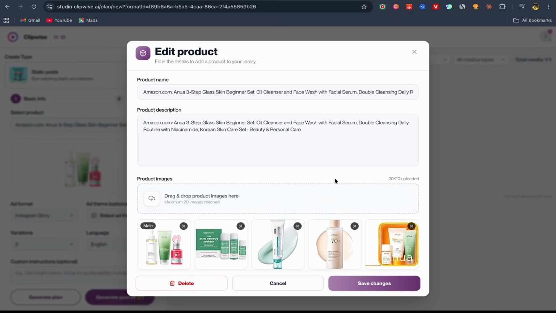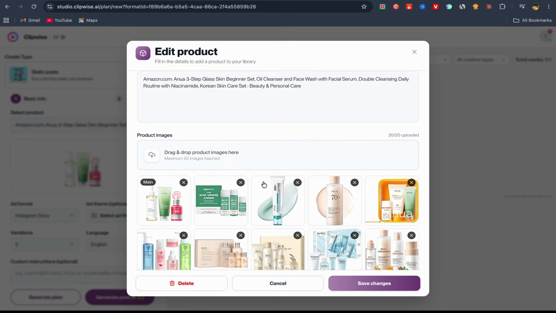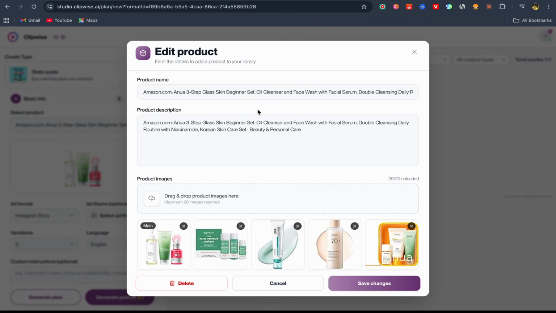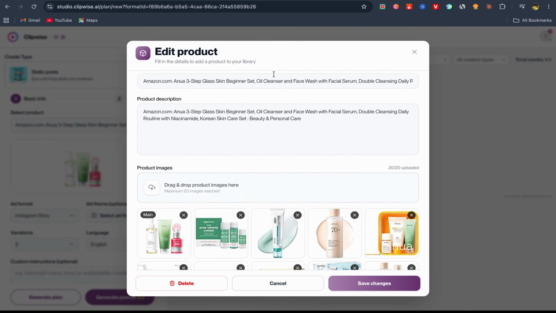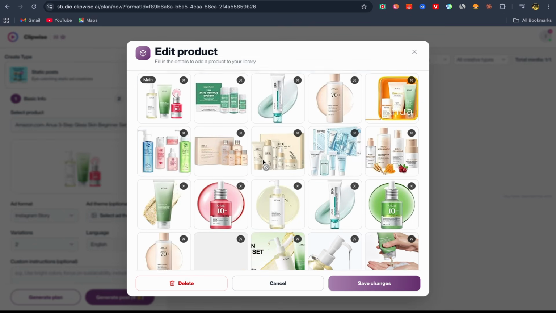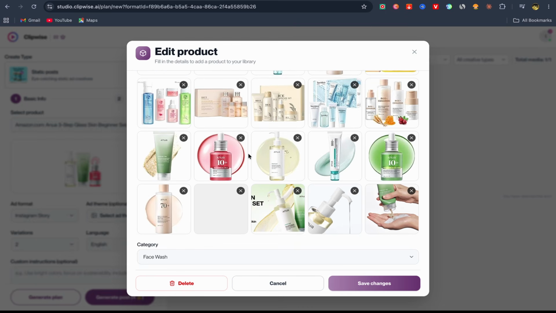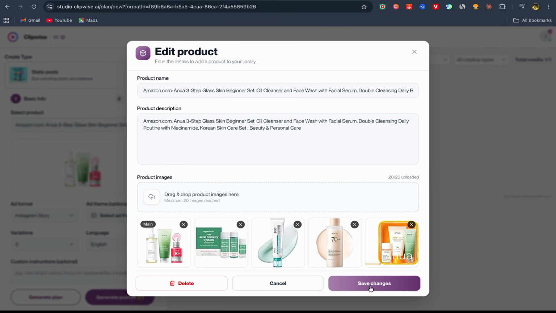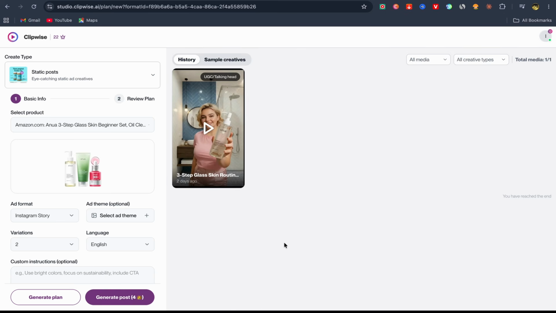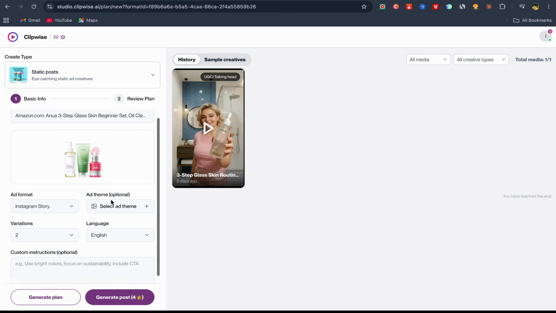So then you will see, guys, this bar here. Okay, so what you will do next is you will scroll down. So this is all the details about the product that you are promoting. Okay, you will get all the info about the product that you want to promote. Okay, here you go. So what you will do here, you will click on save change. Okay, so just click here on save change. Then you will see this bar again. So what you will do next, you will scroll down.